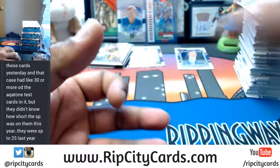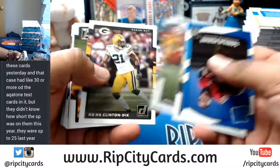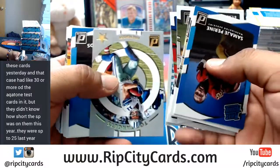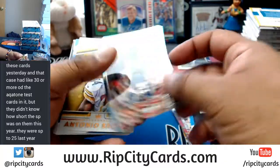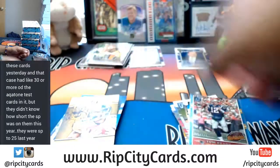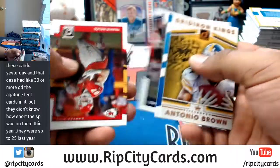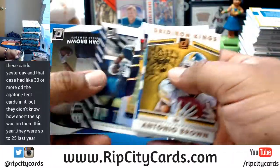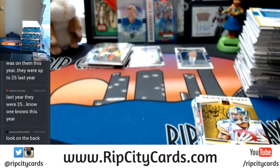What were the short prints, Robert? Oh no, yeah, there's the aqueous test on the back. My sorters know about that. It'll say aqueous test or something like that on the back, across the side. Tom Brady to 100, 85 out of 100. There's not many per case. I mean, we see about two or three per case. But I did not know that those were to 25. That's pretty cool, Rob. Appreciate that. Oh, no one knows this year. Okay, I got you.